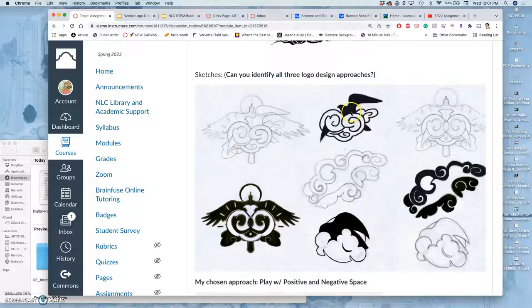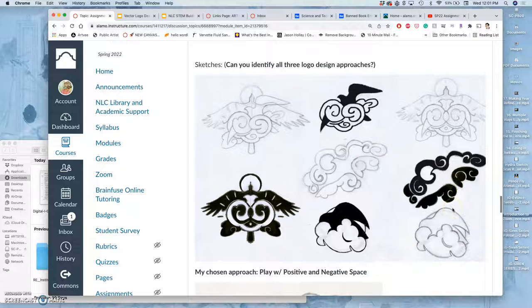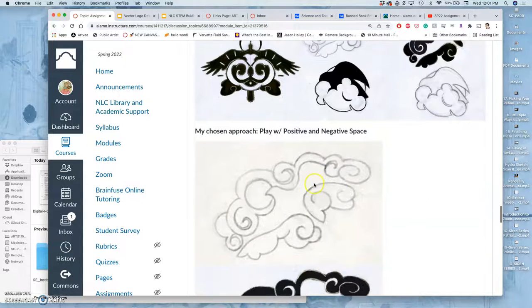So I kind of mocked them up in the computer and just kind of filled these shapes in with black, because that's what your logo will actually be. From your sketches, both one that's central symmetrical, one that's dynamic, I kind of liked this one, but it didn't really fit into any category perfectly. And one that played with positive and negative space, like the black clouds making up a shape of a bird on the moon. This was the one I selected.